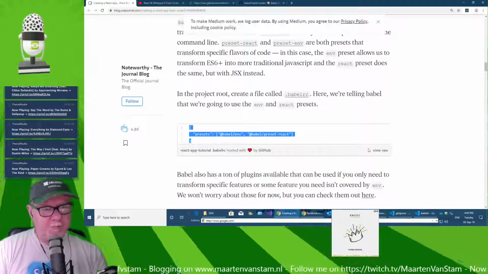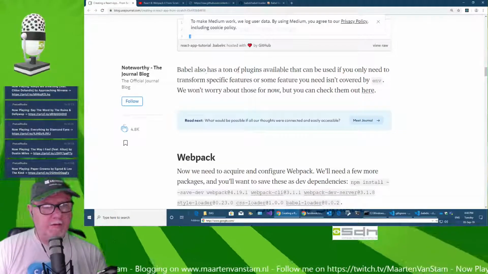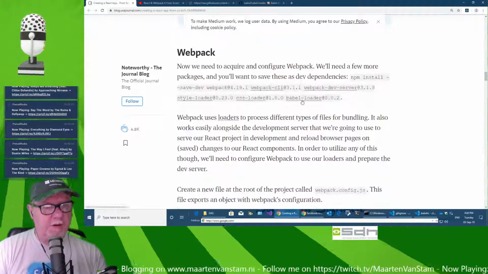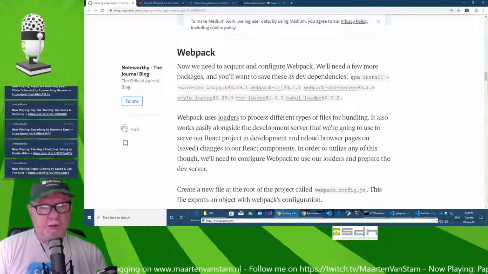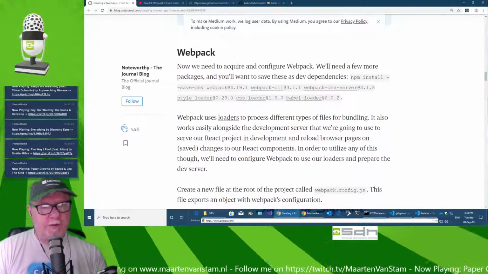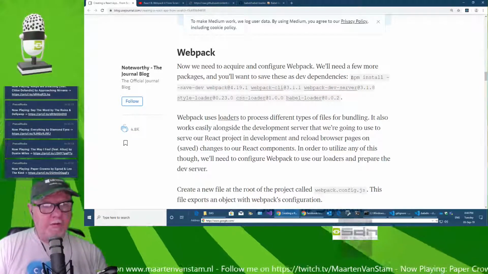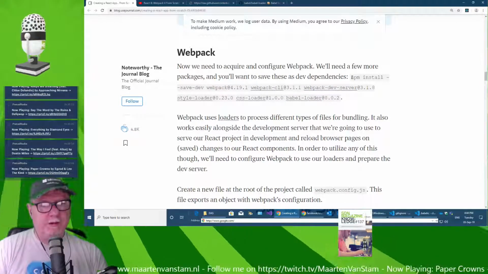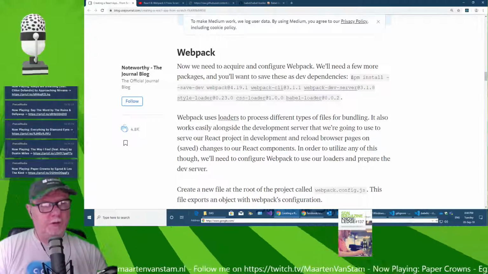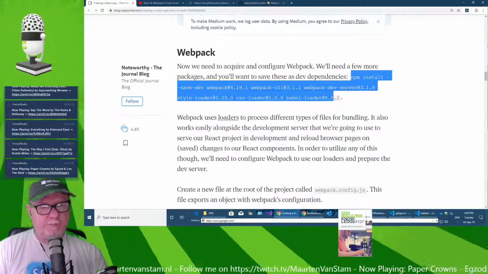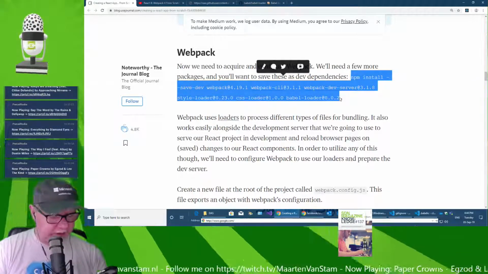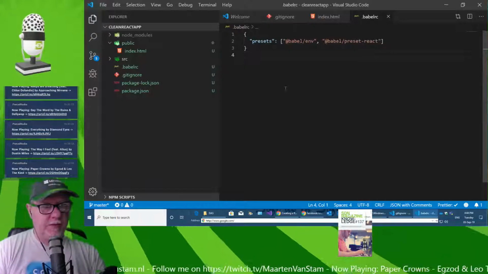This one is in. Babel has a ton of plugins. Now we need to put in Webpack. We need to configure Webpack. Well, we need a few more packages, also dev packages. Copy.